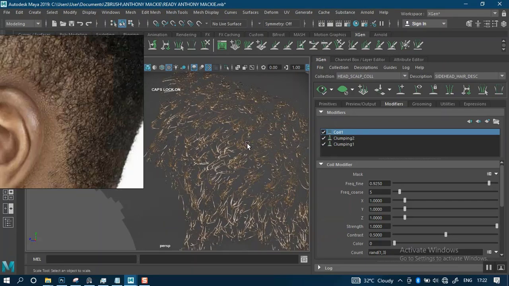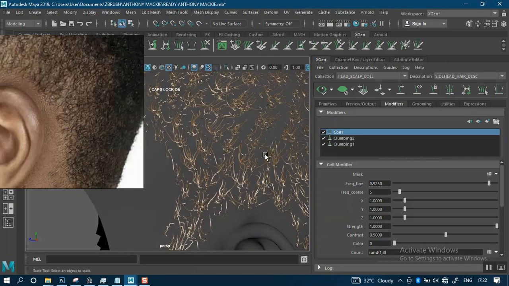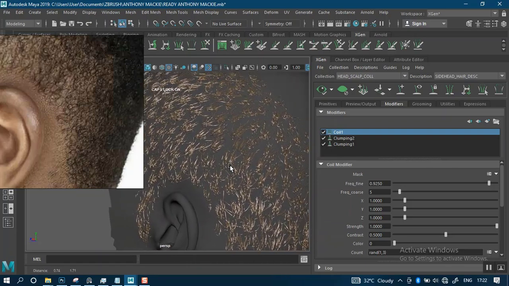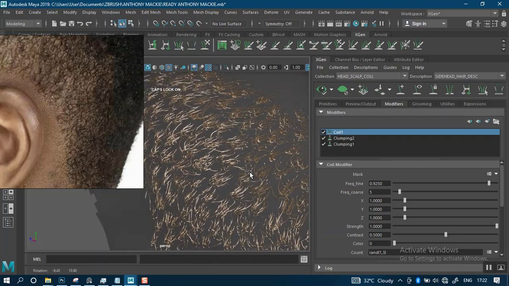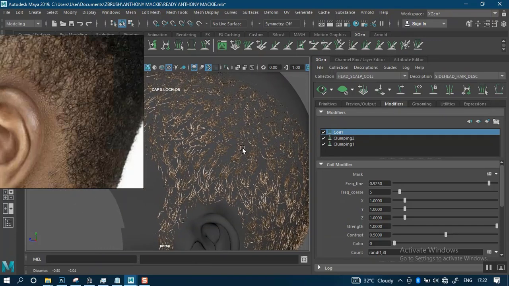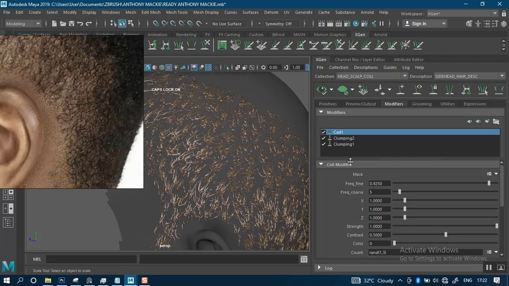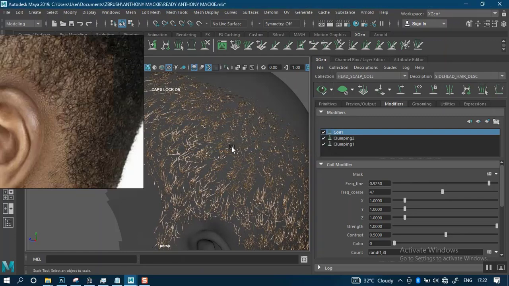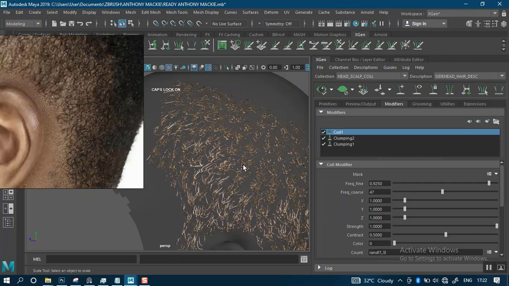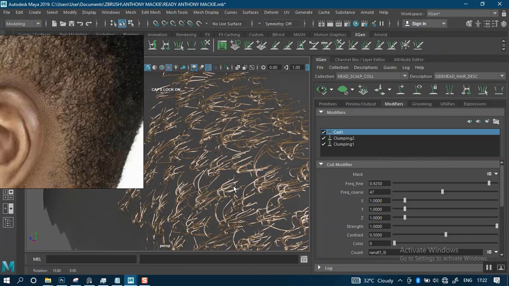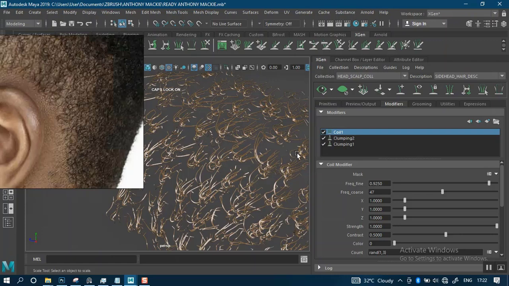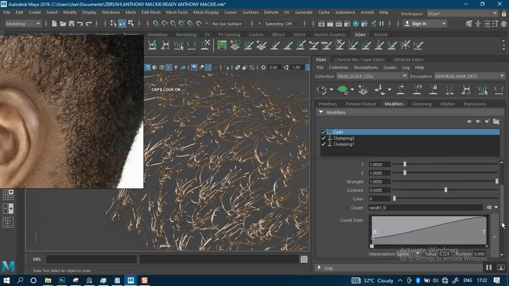Okay. Now that seems to kind of randomize some of the points in there. Now it's not the entire thing that is coiled up. Let's increase this frequency a bit more. Let's see what that gives us. This is pretty much randomizing the effect on it. Let's say we increase this value to 6.